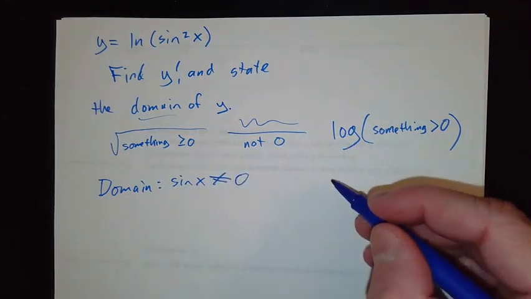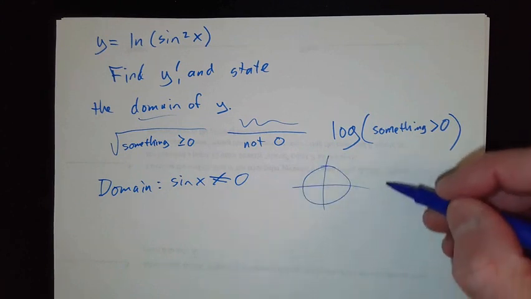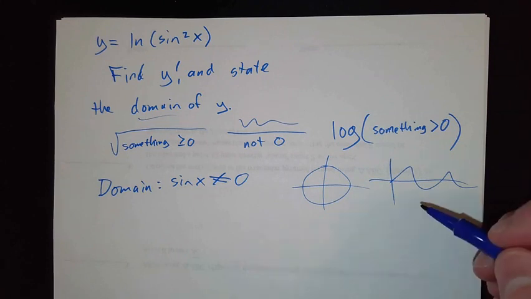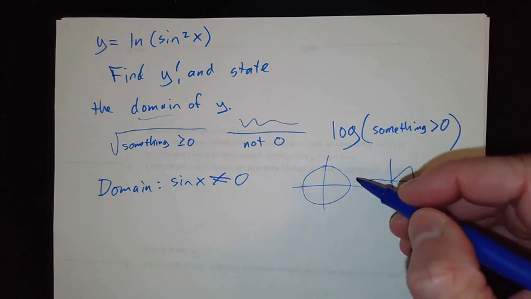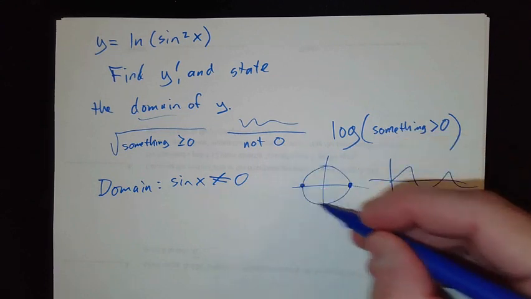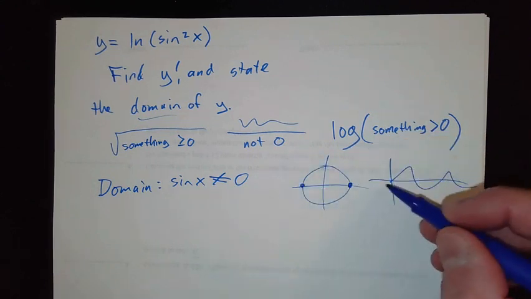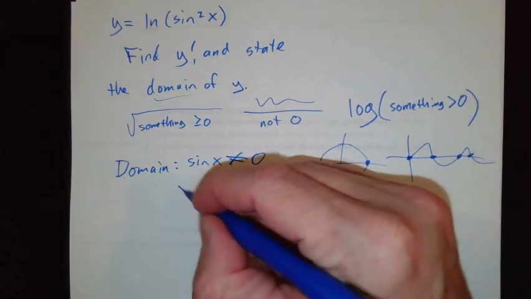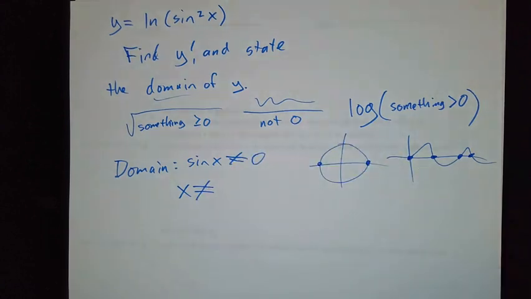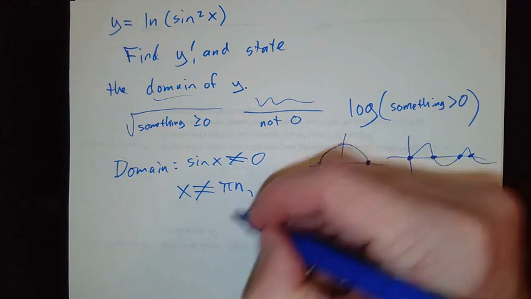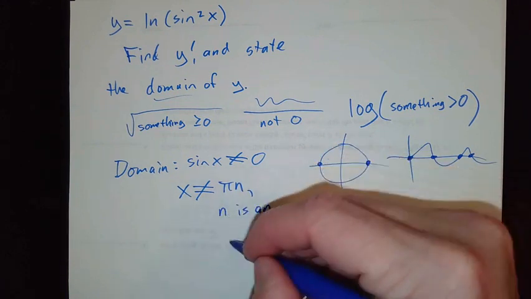And then I just have to think, maybe you're looking at the unit circle, maybe you're looking at a sine curve, and just thinking about what a sine curve does. But either way, we're going to think about places where the sine is equal to 0 would be 0, and then pi, and then 2 pi, and then 3 pi, and then 4 pi. Or maybe if you're looking at it this way, you're saying it crosses at 0, and pi, and 2 pi, and 3 pi, etc. And so my domain, if I'm going to state my domain, I would probably state it something like this. X cannot be equal to pi n, where n is an integer.